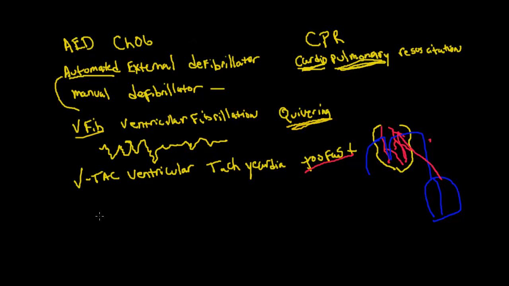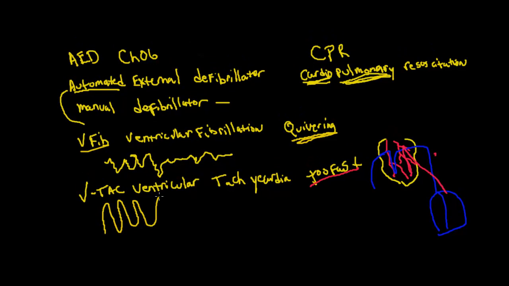So if you were looking at some sort of graph of a heart rhythm, EKG, what have you, you'd see these really high, fast peaks for VTach. I know that's not the best drawing, but that gives you the point here. VFib, it's quivering, so it's a really crazy, erratic rhythm. Here, yes, you have these really high peaks indicating a really fast beat and not enough blood getting back to it. So VTach is the second most common, but it eventually leads to VFib anyway.